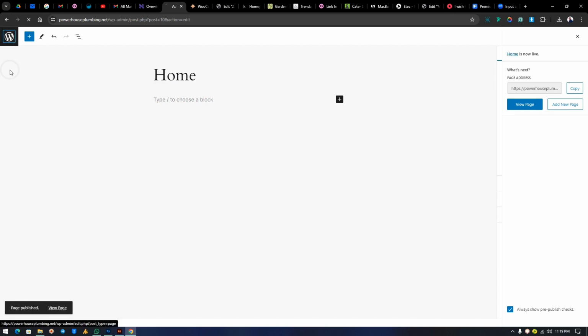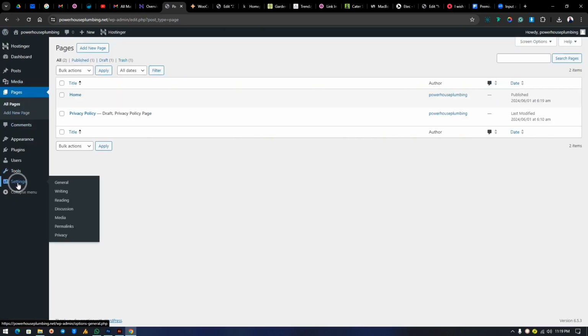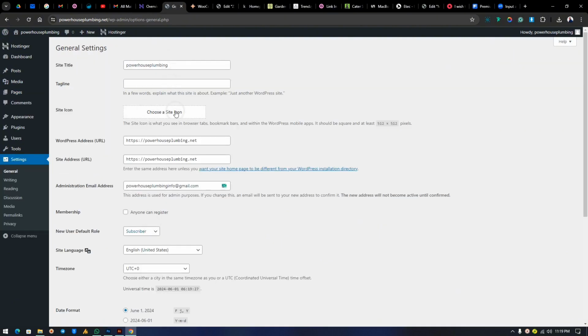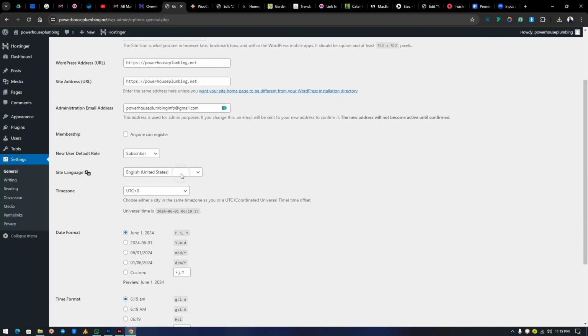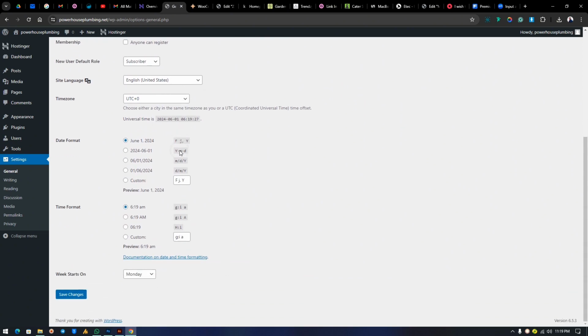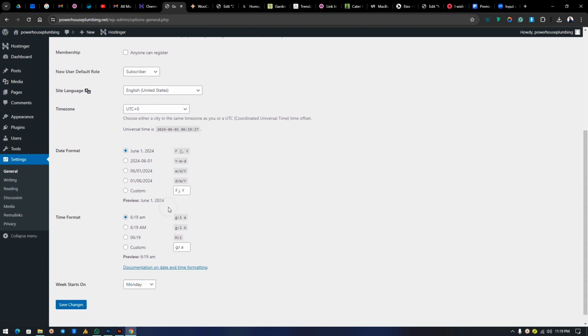Once you're done, go back to WordPress, scroll down until you get to settings. Then in general settings, make sure you confirm that everything is perfectly okay from here. All the information you filled, you can change the email from here if you want to. If all the information is okay, again, you can click on save.